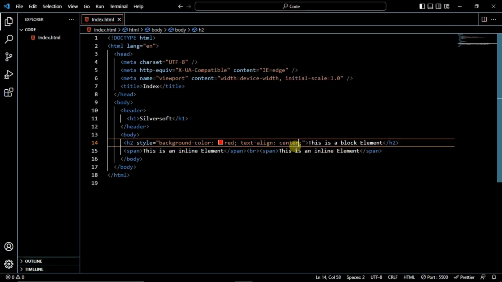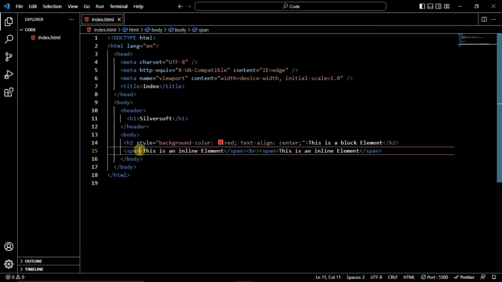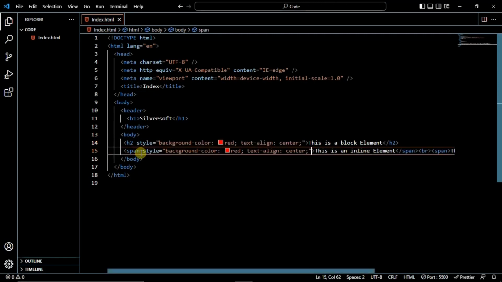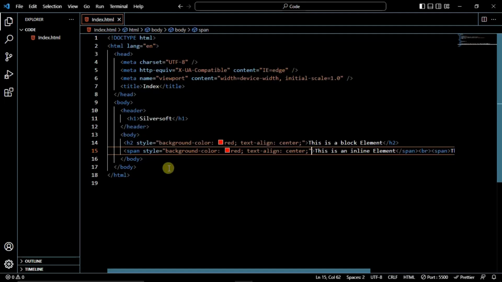But for this one, let me do the same thing for the span. It just adds color to this one, but didn't align anything to center, because by default it occupies only what is enough for it. It doesn't take extra like the block element.